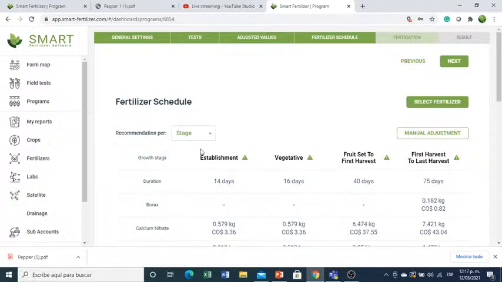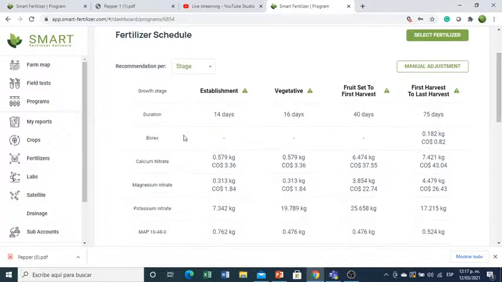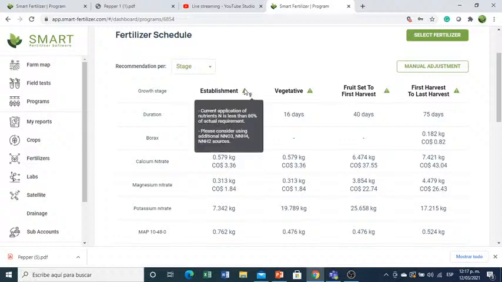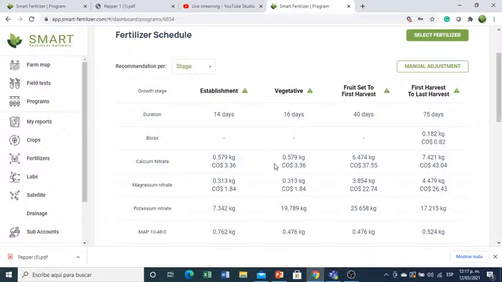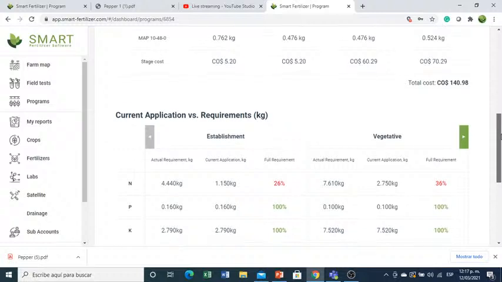So as you can see, here we have the stage and the duration and every fertilizer that we chose already. And here we have some warning, the software is telling us that the current application of nitrogen is less than 80%. It's very important to have at least 80%.